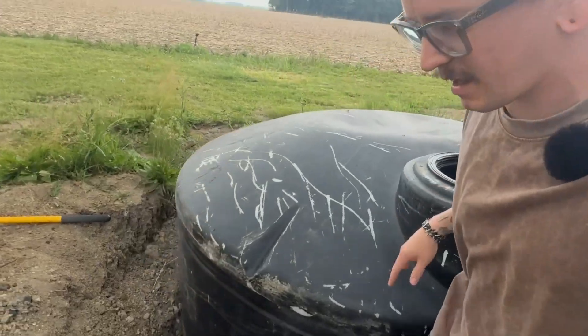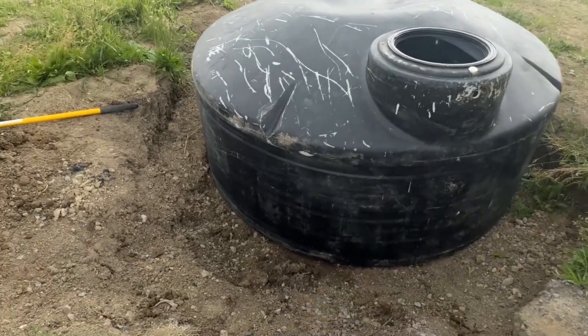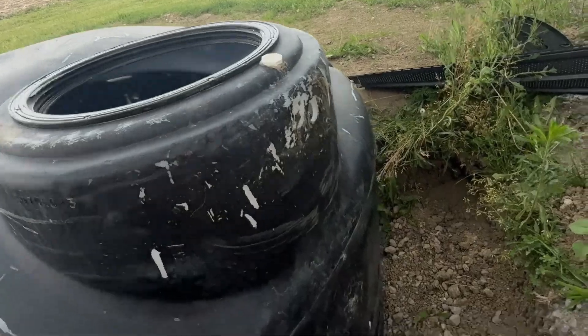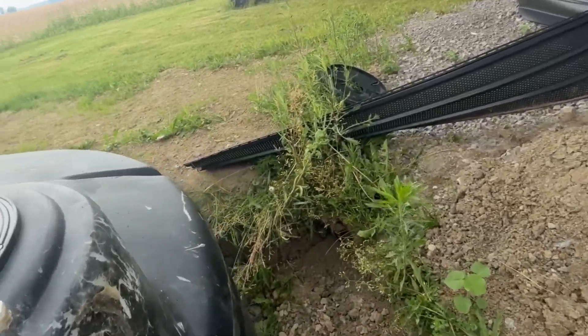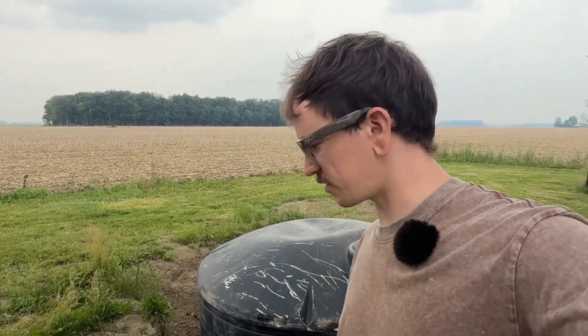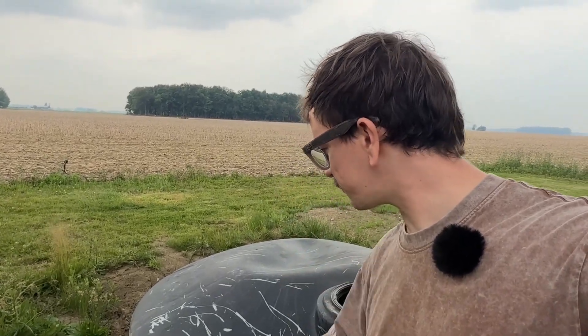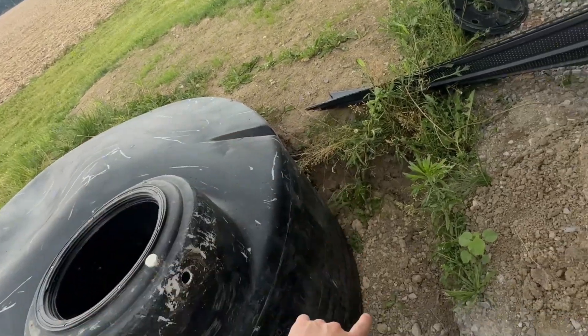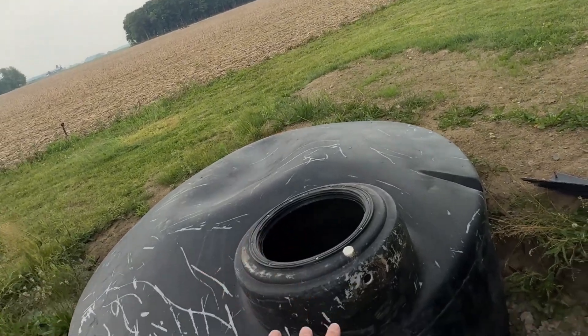We got the tank in. It might need a little more leveling — not super crucial, we just don't want it too off center. This is the exact height I wanted. There's no way water is actually going to go over the top of the lid now. We just need to make sure we have enough room for the PEX piping. It's raining for the next couple of days, so we're going to use this as a placement holder so we can get the PEX in and then later drop the tank back down. If we leave the tank in and it rains hard enough to create a water pit, it'll float the tank up, which it's done before.